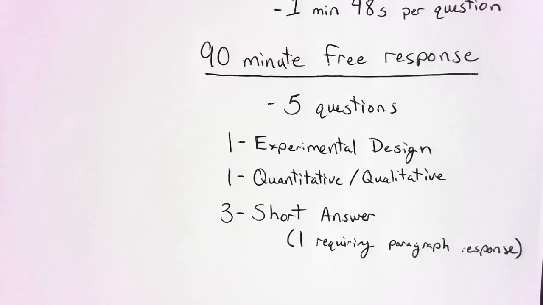One of your free response questions will always be an experimental design question. Usually it'll say something like, a student is asked to perform a lab to determine this physics concept. Here's what equipment would they use, how would they design a lab, and how would they analyze the results. So you'll be asked to write out a procedure for the lab. You're going to be asked to look at sources of error on that free response question.